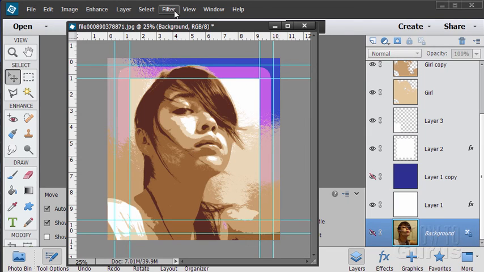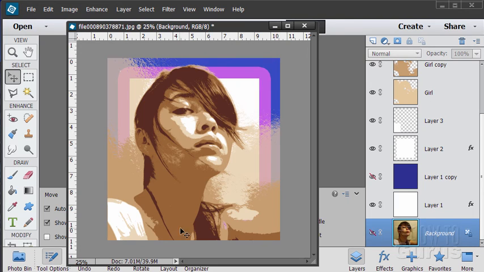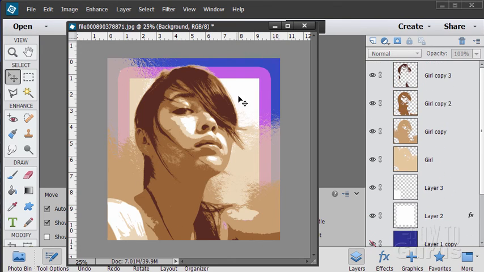There is the more complex style. Let's hide those guidelines. There we are. Here's our more complex style. The nice thing about doing this technique, there's a lot of steps on the posterization, of course, but the nice thing about this is that I can go back now and I can adjust any of these colors. I made this a little more naturalistic color than my preview that we did, which is a little brighter colors. But I can change these colors at any point. I can also easily do a new level if I want to.